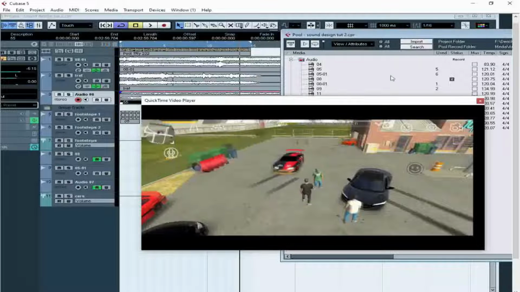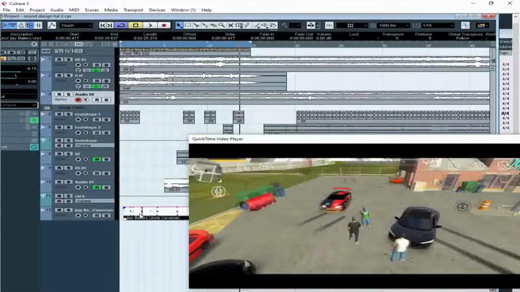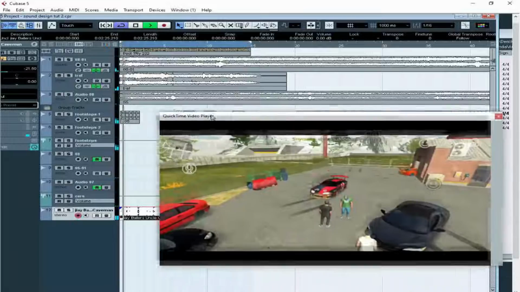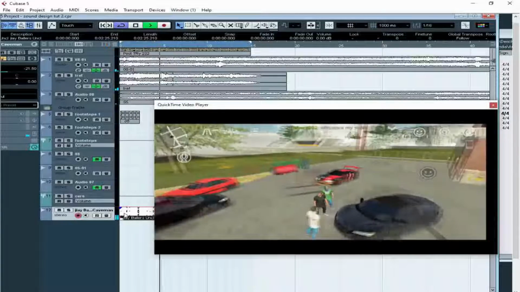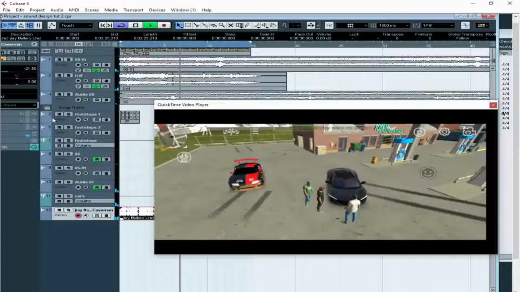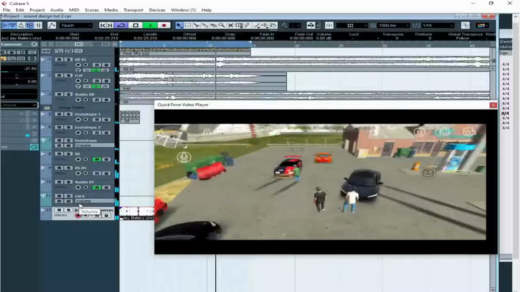As we can see now, after watching it a couple of times, you can tell that the scene is coming to life. It's no longer dead. It's no longer a quiet scene. It now works. So in a scenario like this, I'm just thinking since there's a whole lot of cars, one of the dudes might be playing some music. So I'll just throw in some music just for kicks.